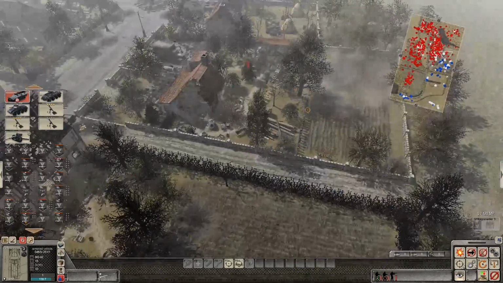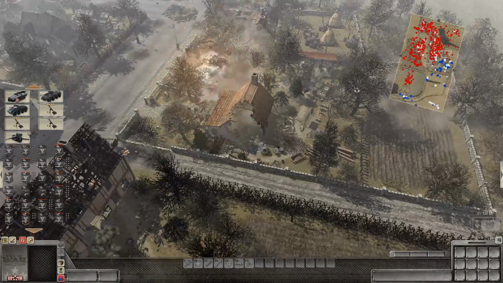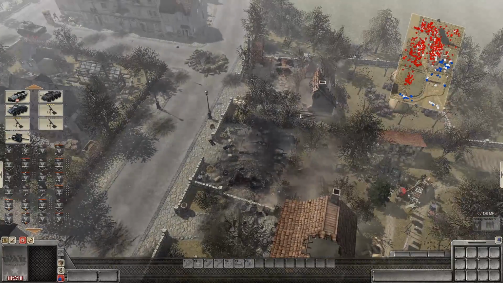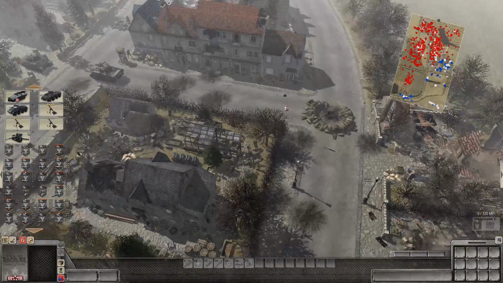There we go. And mortars are firing back here too. Great, this will help us. Damn, direct hit on that engineering truck. It was loaded with fuel. Well, too bad for that. And the Maxim gun is out of the way.